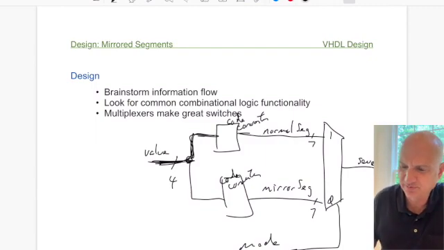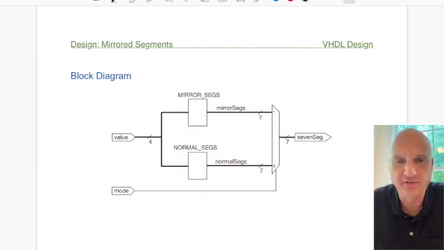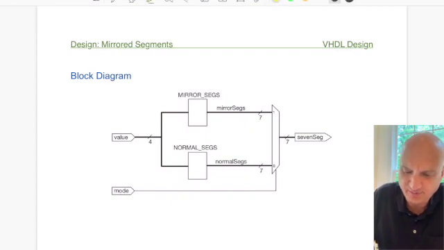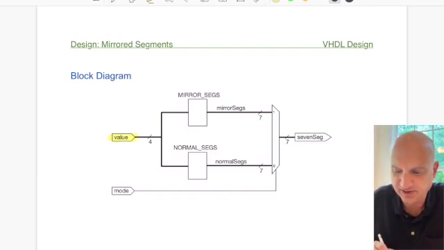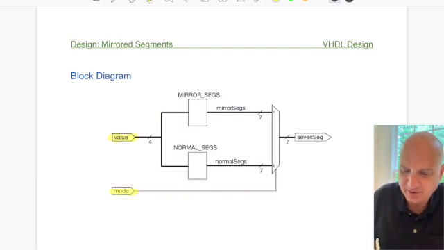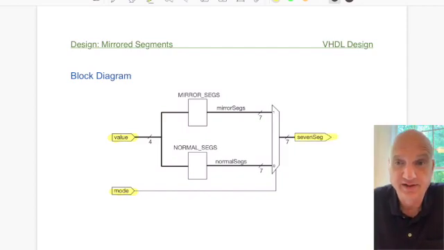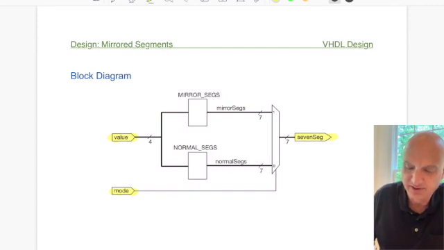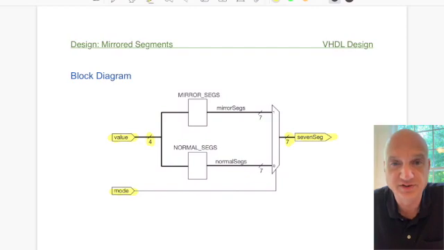Well, let's take this and formalize it into a nice diagram, and let's talk about how the boxes are represented. If we look at the design, you'll see that I'm representing the port inputs with these little port connectors that show that this is an input of value, this is a mode input, and then here is the 7-seg output for our design. We decided on these when we created our entity. So our entity determined the naming and the size. This is 4 bits, and that's 7 bits for these interfaces.